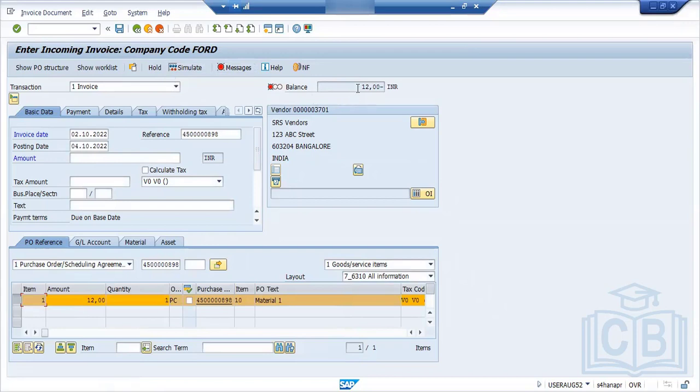And it is showing as 12 rupees. So enter the same 12 rupees here. Now balance is 0, and simulate.